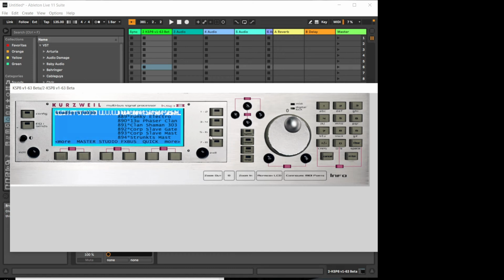And that's pretty much it. So yep, you've got all the full editing capabilities. You can go in, you can look inside. Oops, sometimes the MIDI gets a little bit confused. We're trying to go as fast as we can here, but sometimes we do get a few MIDI artifacts. But yeah, pretty much every one of the screens that's available within the KSP8 can be replicated right here.